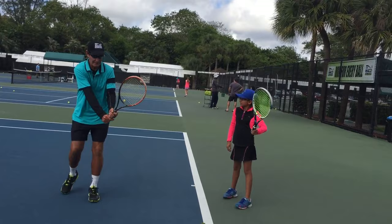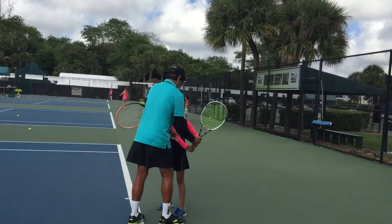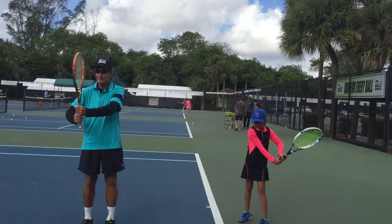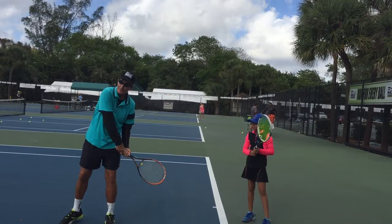so the hands are around the waist, strings facing your mom. She's gonna pull with the right arm. You're gonna pull with the right arm and push with the left. So it's a pull push. What she does is this. I feed the ball. She puts her racket right here. The ball bounces. She goes up. Then she puts it down. And then she swings low to high.